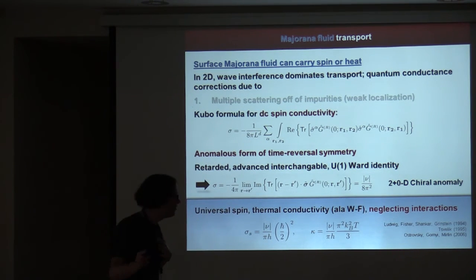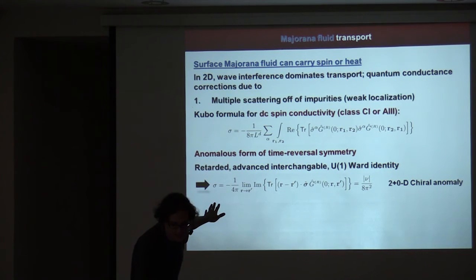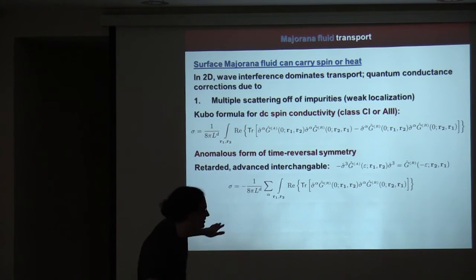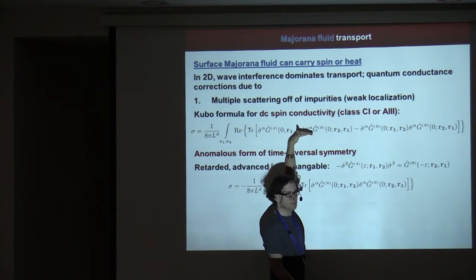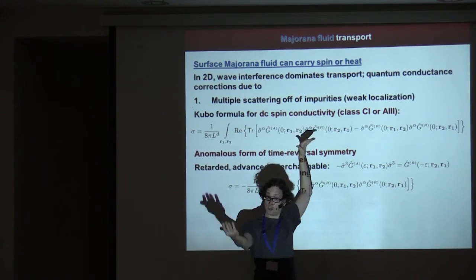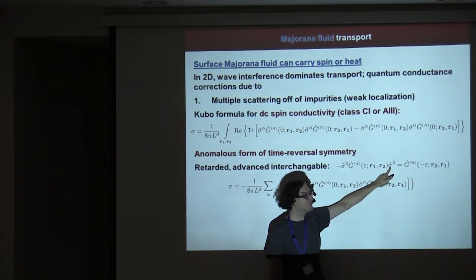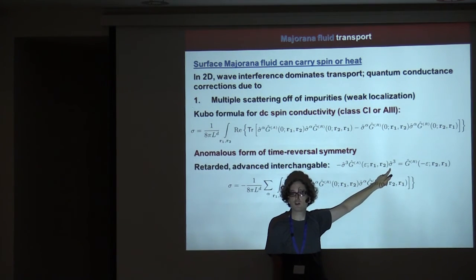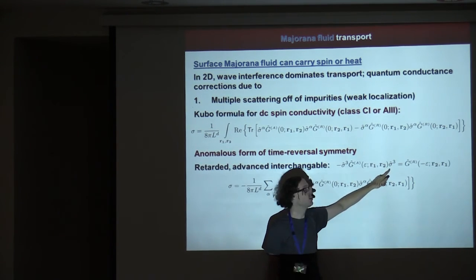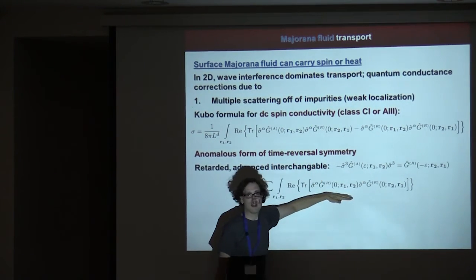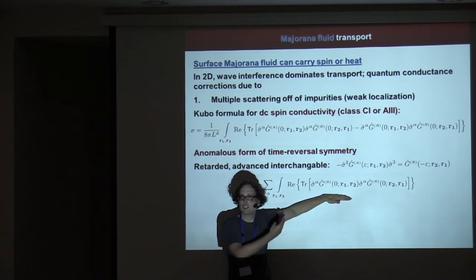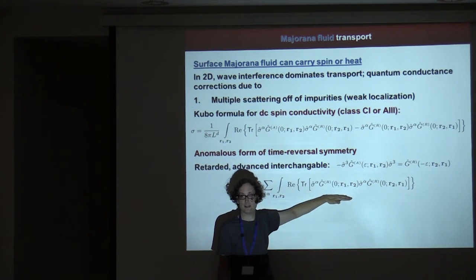Yes, but in a D-wave superconductor, this calculation doesn't help you, because the point is that you have this formula, spin SU(2) is conserved, you can talk about spin conductance, you have a chiral form of time reversal, but this matrix does not just interchange the currents. It does something else. So while you can write your conductance this way, now you have to do something else. You can't just use the Ward identity.